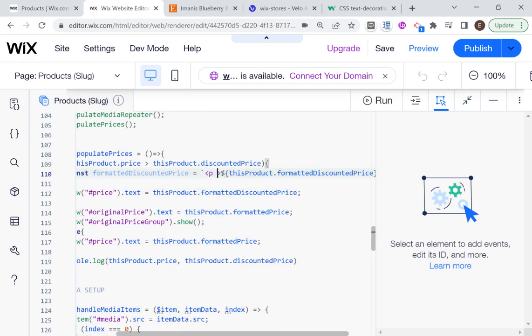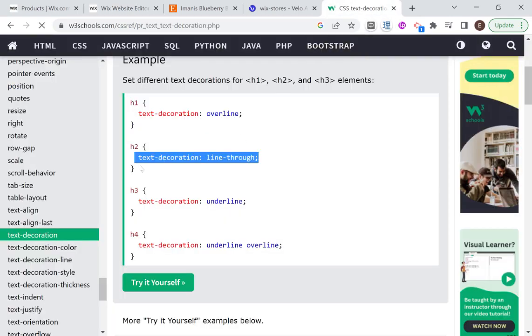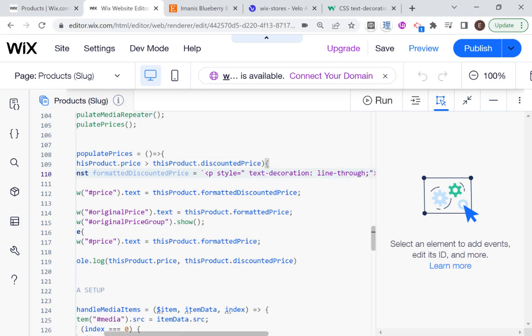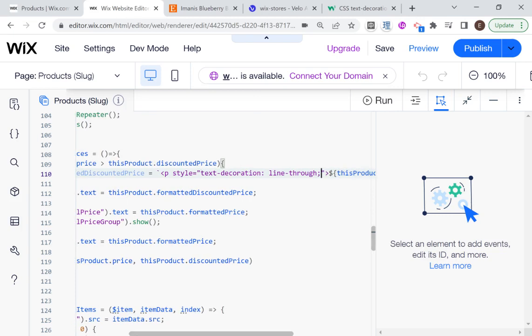And right here, we're going to add some CSS. So style. Actually, it's not CSS. It's inline styling in the HTML. I'm just calling it CSS because that's what I have in my head. Okay, so text decoration line. I'm just going to copy that right over and put that right over here. And I'm also going to add here color gray, just because I want the color to be gray.